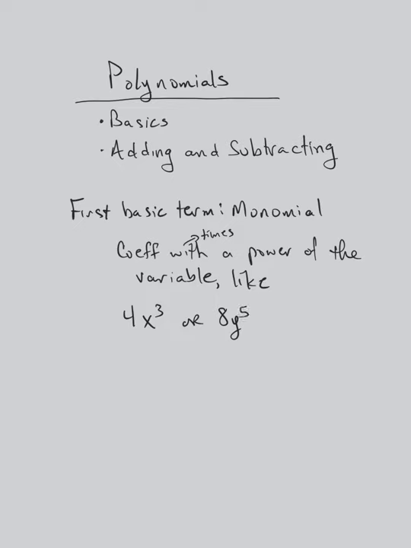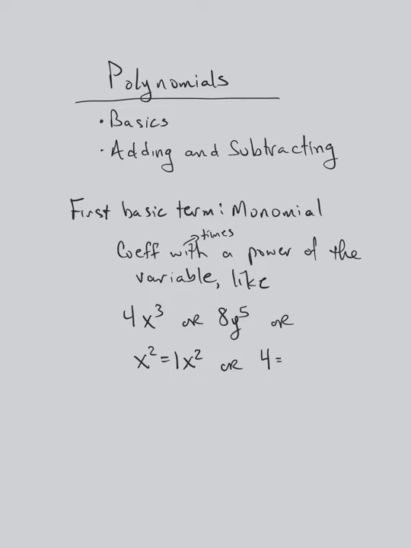Okay. And just remember some basic things. I might not explicitly write a coefficient, so I might write x squared or x to the second power. And just remember that actually means 1x to the second power. Okay, like that. And then also, this is getting a little ahead. I'm going to have to show you some stuff. But anytime you have just a number, so say I have 4, that is a monomial.